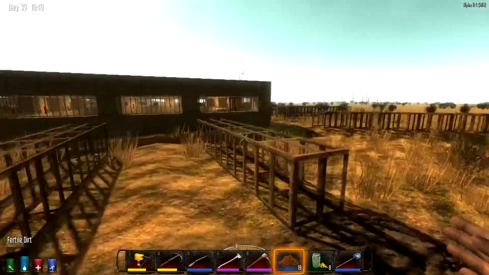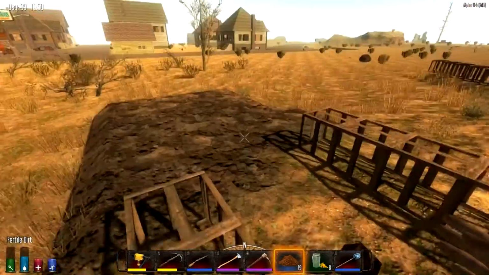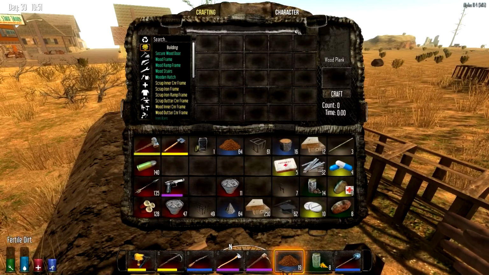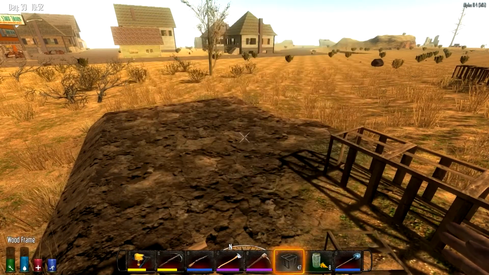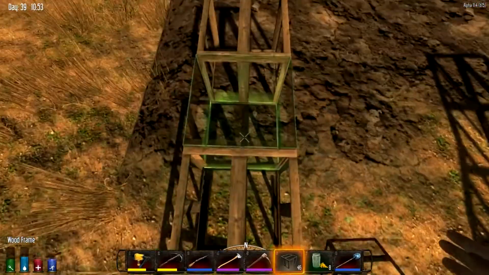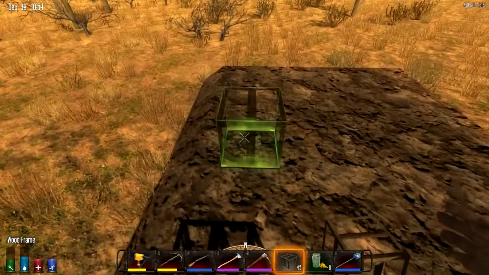Right, okay, so that's that. So we can stick down some more wood frames. See where we'll go from there. See, I haven't made a decision on exactly how far out I'm going to come.